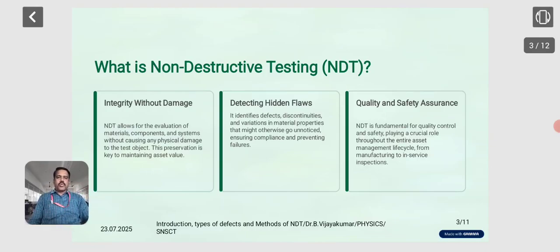The next one, what is NDT? Integrity without damage. NDT allows for the evaluation of material composition and systems without causing any physical damage to the object.